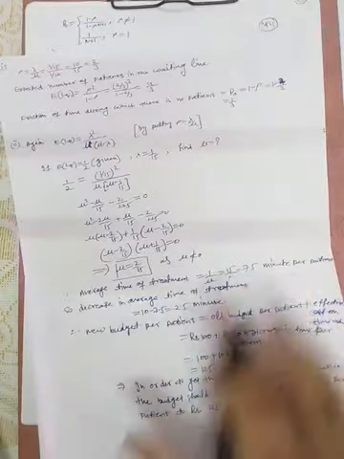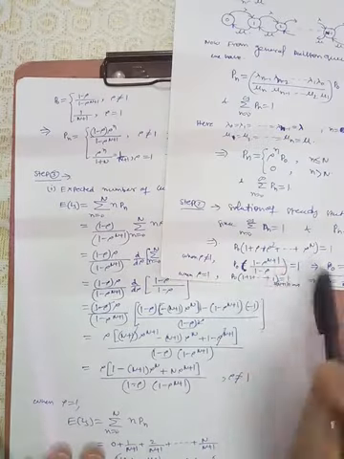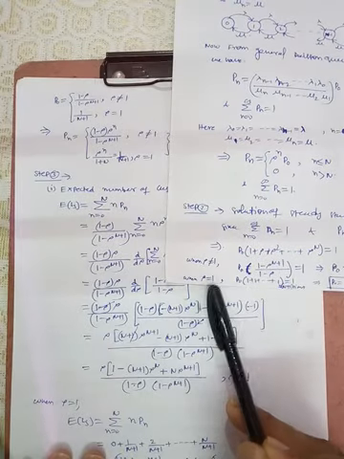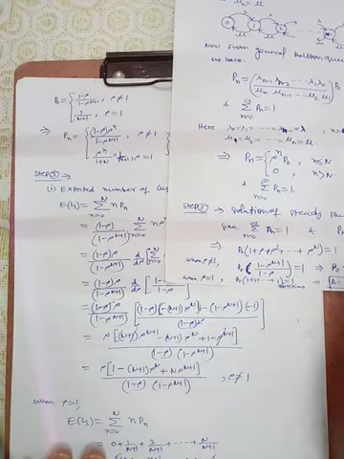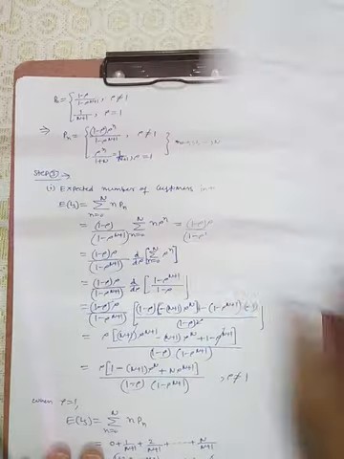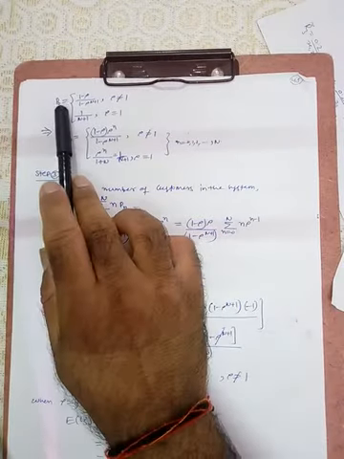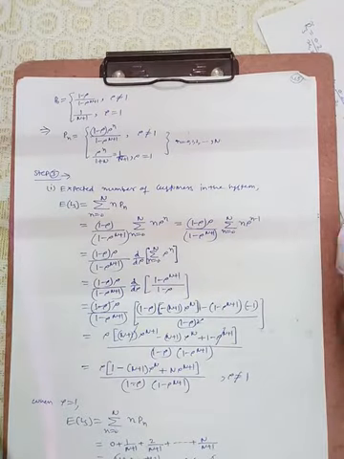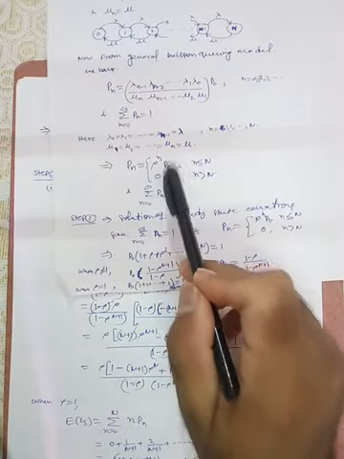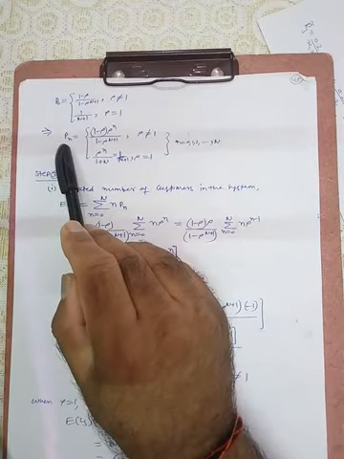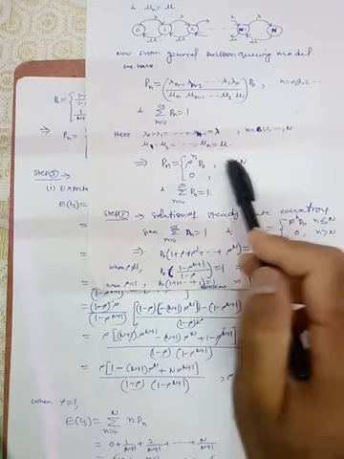Let's see. So this is your P naught. P naught is from here when rho is not equal to 1, and when rho is equal to 1 we are having P naught is equal to this. So this is written here. Fine. So now put this P naught here, put P naught here. So we get Pn, because Pn is this for n less than or equal to N.